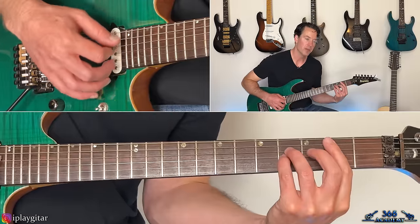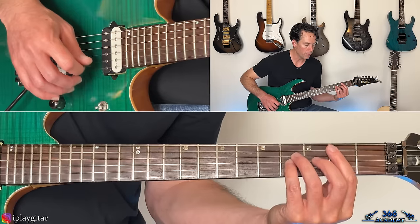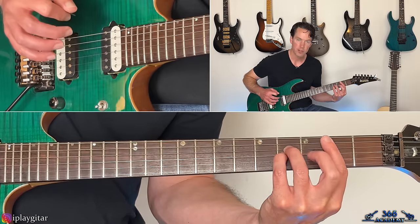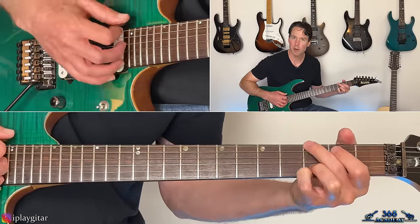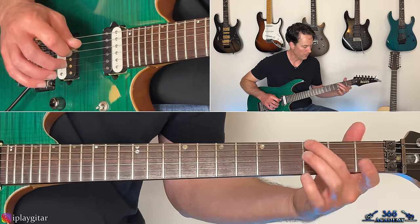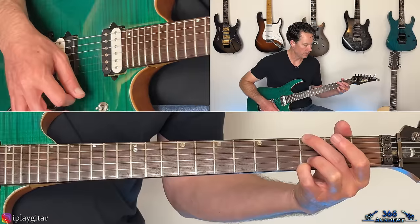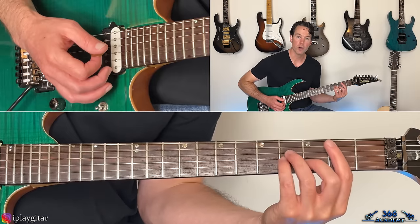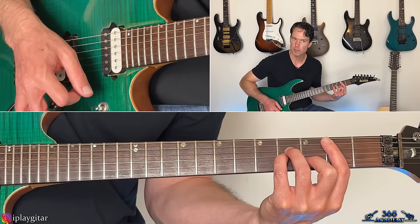They'll also put the F sharp in the bass whenever they play this B chord, or you can just keep it five strings stopping at the A string. Then it goes to a G — this G can be like a G power chord. That's the third fret on the low E, mute that A string with the bottom of that finger, then open D, open G, third fret on the B and the high E. And then to an A major chord. The second time through, when you come back around to the B chord, you do the full B minor, strummed downward, then back to G.